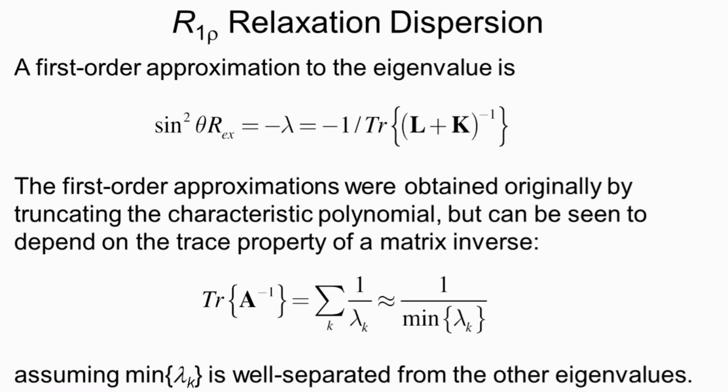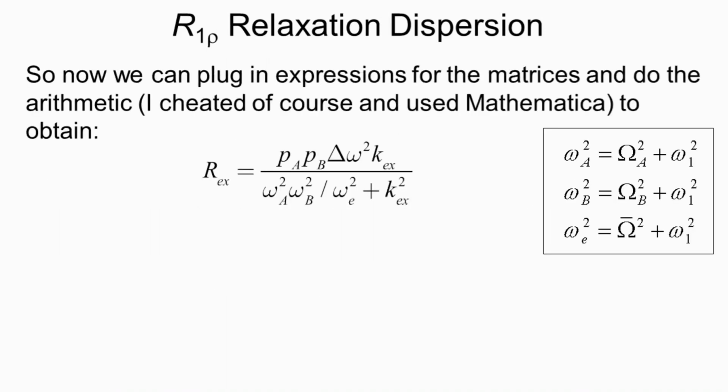And it turns out that that approximation will be good at least in cases where the populations are skewed. And in many of the applications to proteins or macromolecules, the populations are highly skewed. One has minor site populations of 5% and below when using these experiments. So this turns out to be a quite good approximation. So for the two-state problem, we just simply have to ask Mathematica to calculate the inverse and then form the trace. And here's the result.